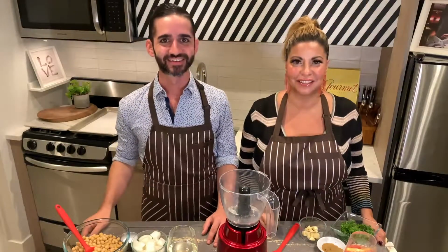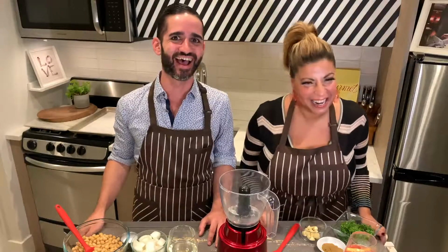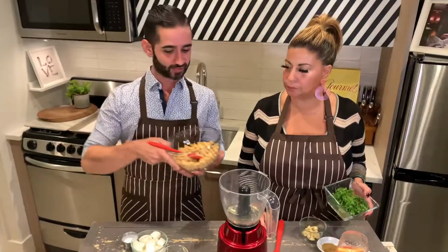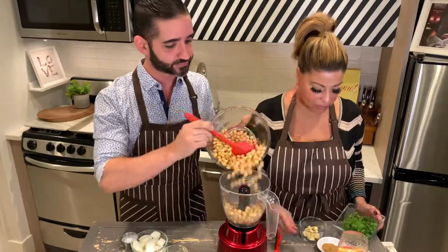This is what they look like, but once we grind them all up into our lovely falafel, we're doing it. Let's get in that mix. So let's do it. We're going to start with our chickpeas. We got 2 cans of chickpeas.